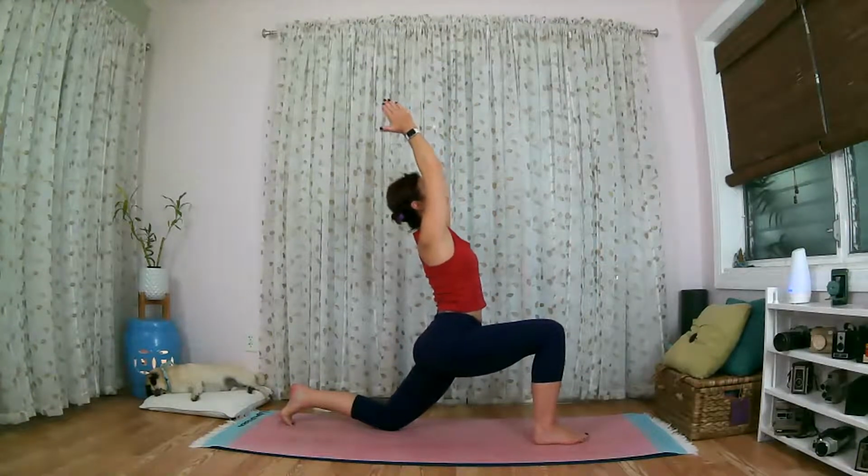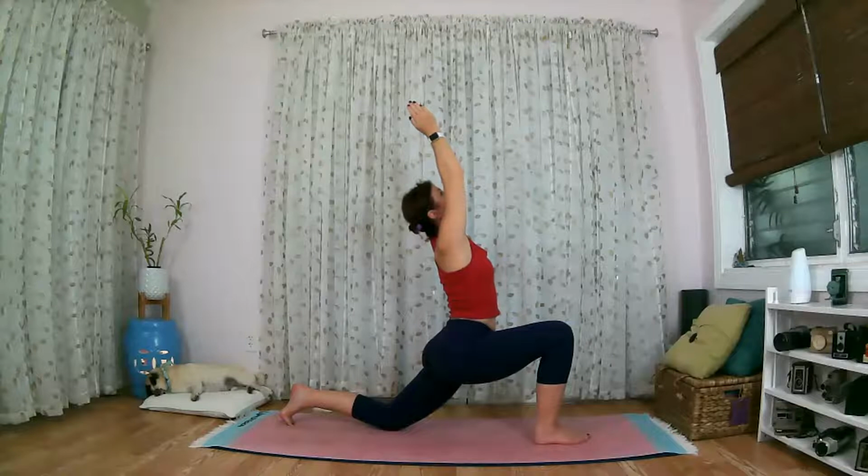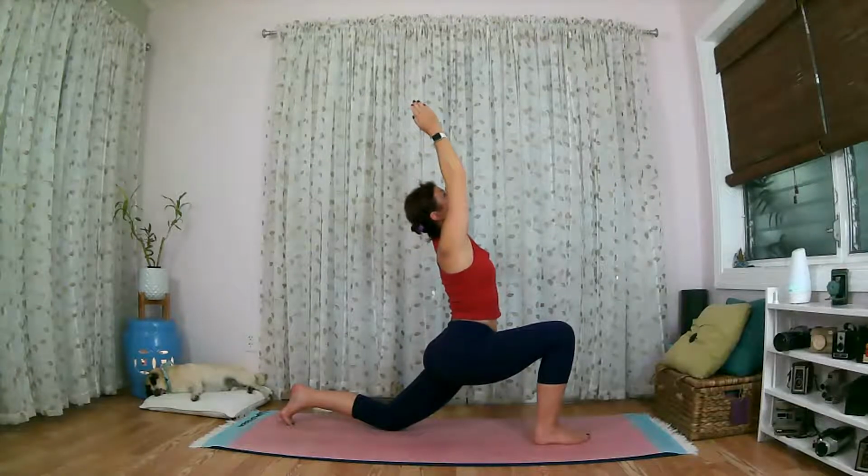Inhale, crescent pose, palms together, look at your thumbs, hold here. Bend that front knee, open that left hip as much as you can. Breathing for 1. Breathing for 2.